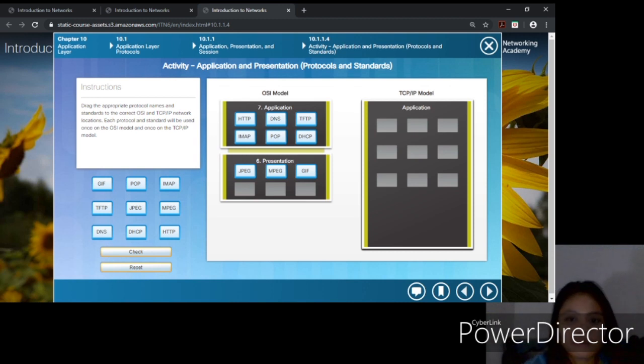And in the TCP/IP model, our application, first is HTTP, second is the DNS, the TFTP, the IMAP, the POP, the JPEG, the MPEG, the GIF, and the DHCP.